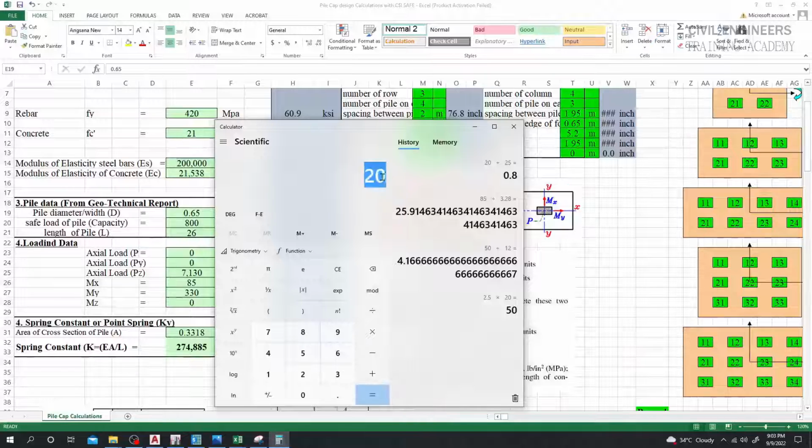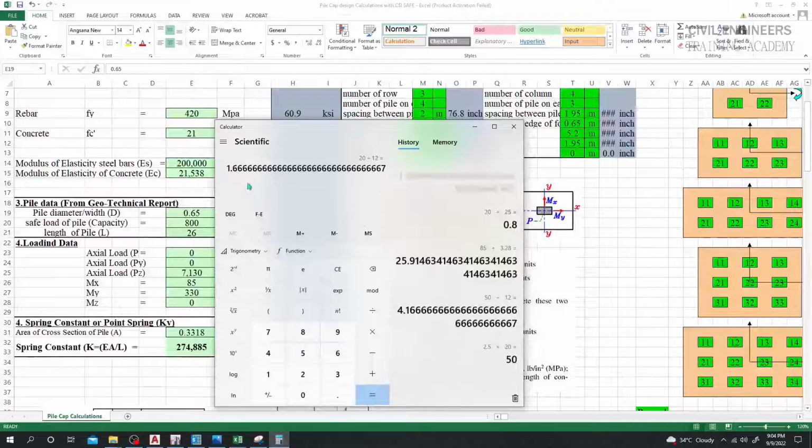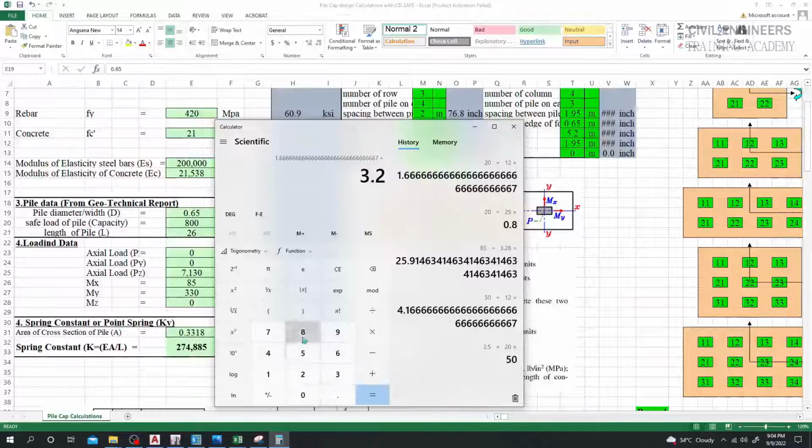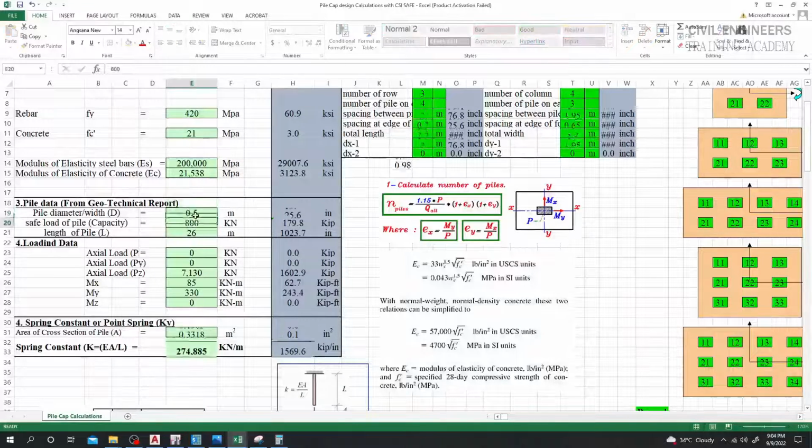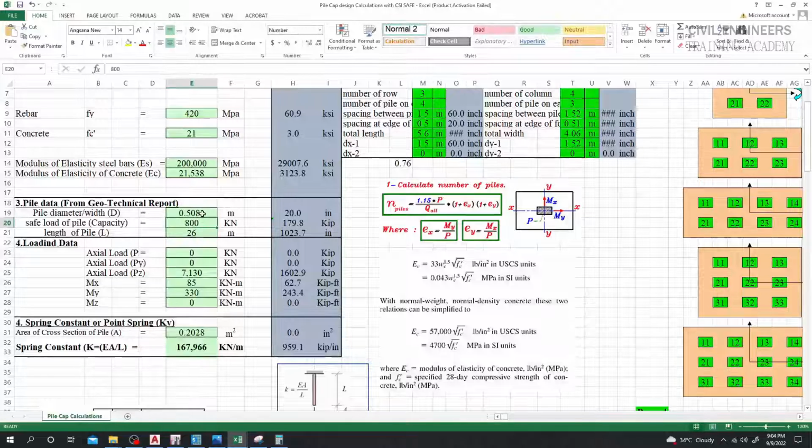We will convert that value to feet first. Dividing by 12 will provide that value in feet. This is the value in feet. Now again I'll divide it by 3.28 to convert it to meters. So 0.5081, okay, 20 inch.